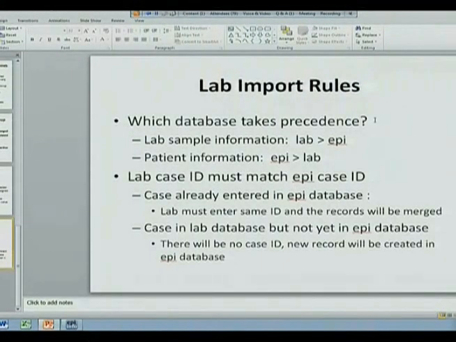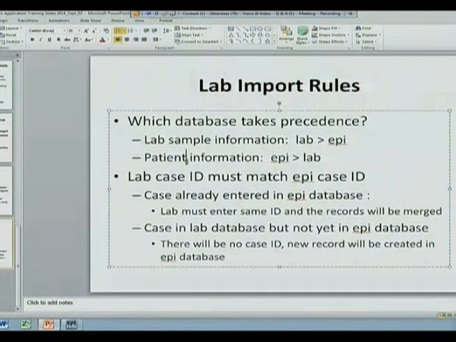Because in the lab module, you also have a patient-level form that has a one-to-many relationship with the sample forms. It's very short, just a couple variables the lab might need, like name, age, date of onset for the patient, which have identical values in the epi database. And so in terms of what gets sent or overwritten, for a sample, the lab will overrule what epi's entered. So if epi's entered sample information and the lab sends sample information, it's going to overwrite it.